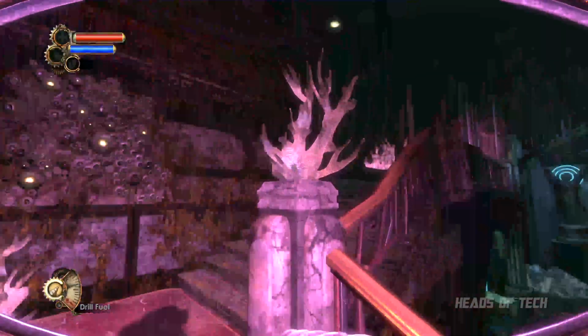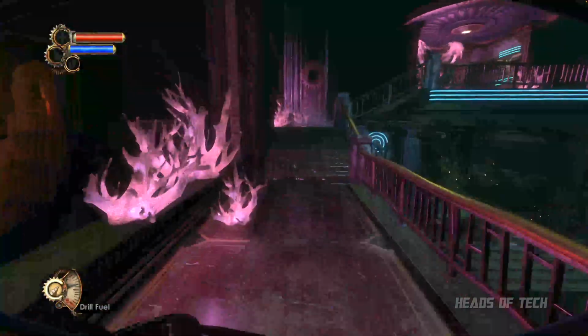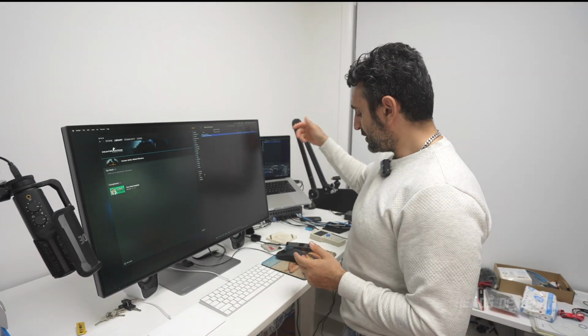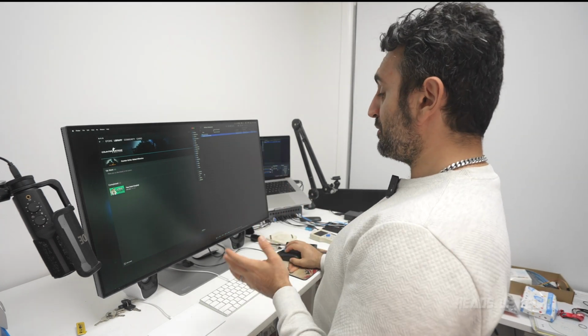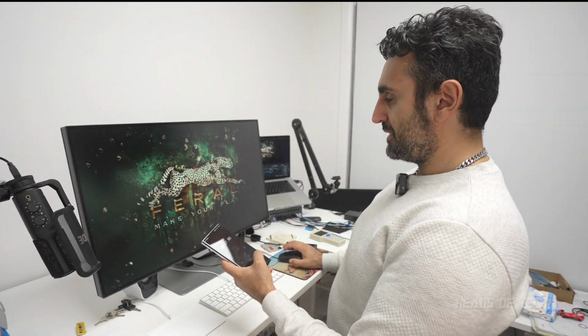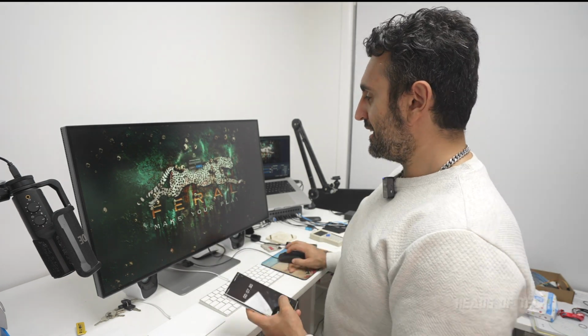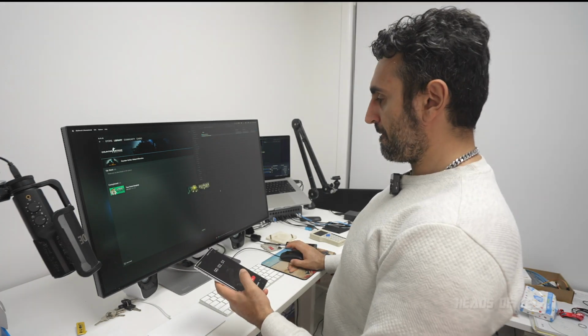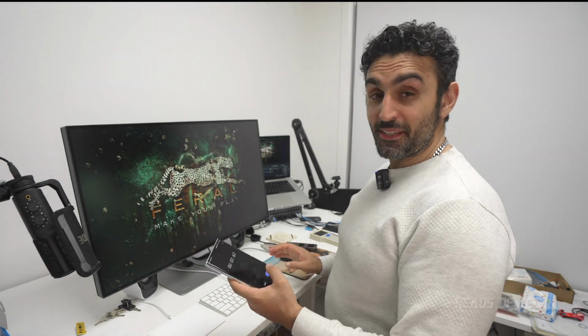All right, and as for gaming, I've got a side-by-side challenge here. I've got the same game installed on the Mac as well as the SSD. I'm gonna run it first on the Mac and time it and see how fast it goes. 7.8 seconds. Let's see how much it goes on the SSD directly. And 7.7 seconds, pretty much indistinguishable.